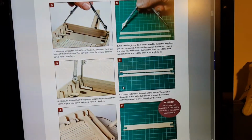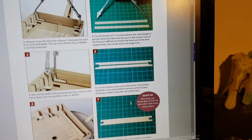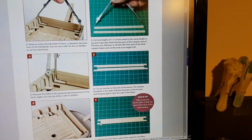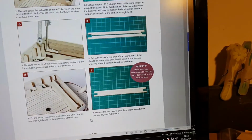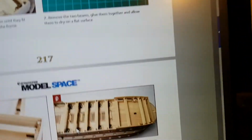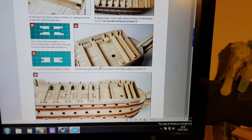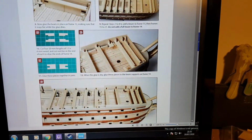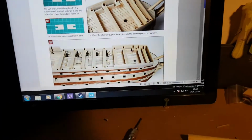Next we are moving on to building the supports for the upper deck. For that we have to use two halves glued together, so the frames go there and there, and they just slide down like that. So that's literally all the back is up to there. So I'm gonna do that, and then I'll come back.